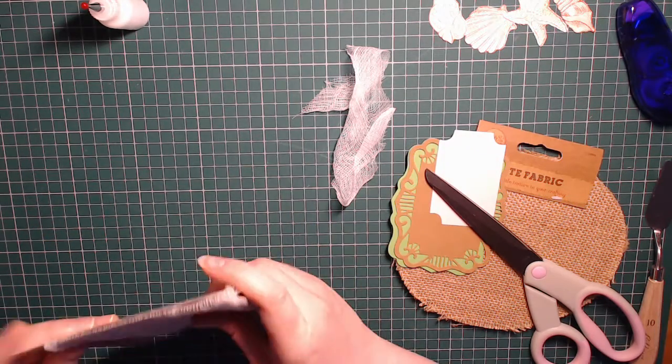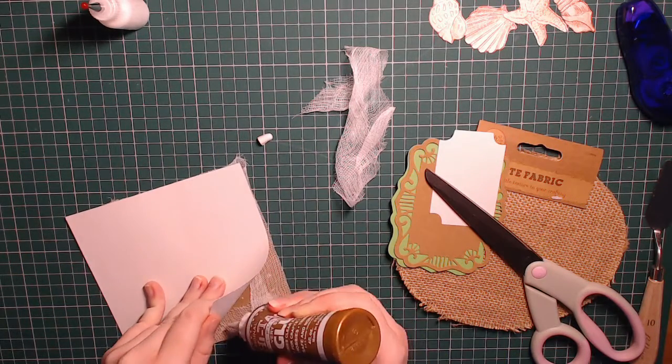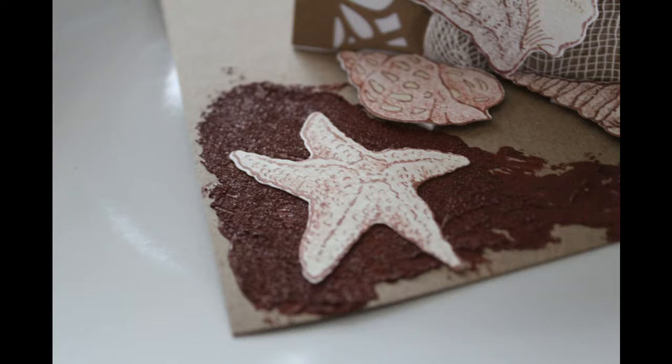I glued the layers together and used a stamp set from Sweet Dixie to stamp "Life is Tough, But So Are You" onto the front in archival ink, and then pop this up with foam pads along with two seashells. I put the 5¾-inch panel on the front, and then used a stopper out of two of the seashells just with some foam pads to make sure that when it's standing it stands perfectly, and just put the starfish on top of the sand with some liquid glue again. So I'll leave you with some still images.